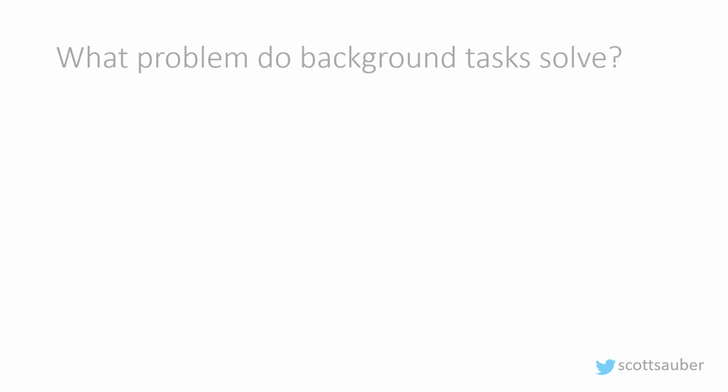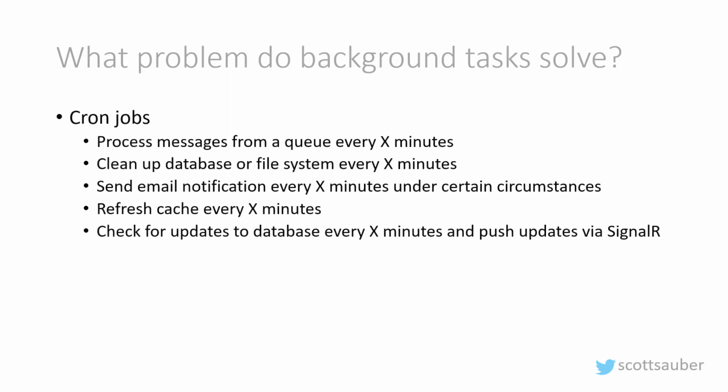All right, let's start diving in. Just to level set real quick on what problem background tasks solve, there are lots of different scenarios where you want a background task. Let's say you want to pop some messages off of a queue every minute or so. That would be one example where you'd want some cron job operation. Another cron job operation would be, when you sign up for a credit card, you can set up notifications to say, when I'm 7 days out, go ahead and send me an email reminding me that my payment's due or something to that effect. That would be another example of a cron job.